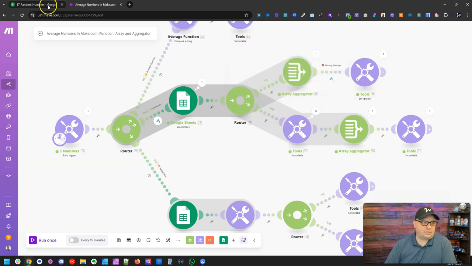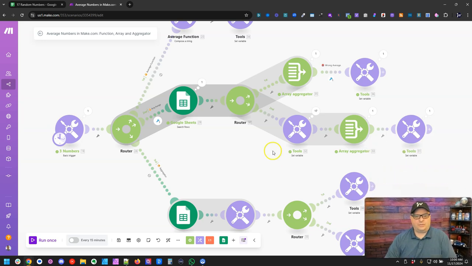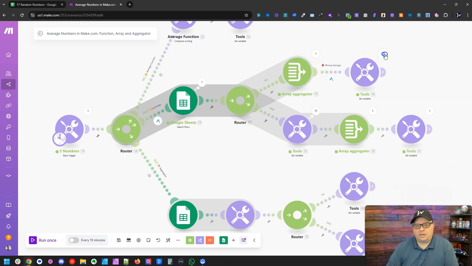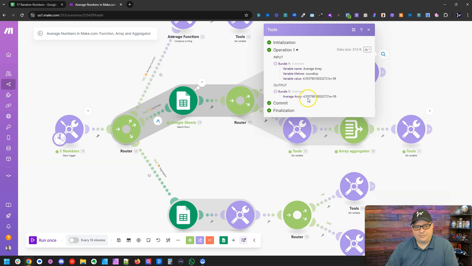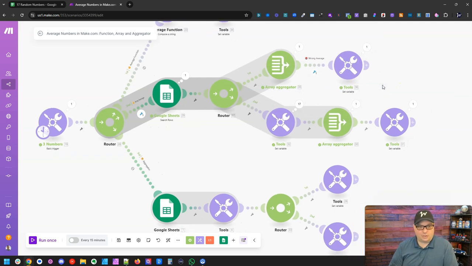And so if I go back to Google Sheets and I highlight these numbers and go down here and do this, my average should be 3,714.82. So if we go up here and look at this, what it ran is we get 4.555. This is obviously not right. So what I learned in preparing for this video is you cannot add, just like you can't above in that first example, you can't add numbers if they're text.